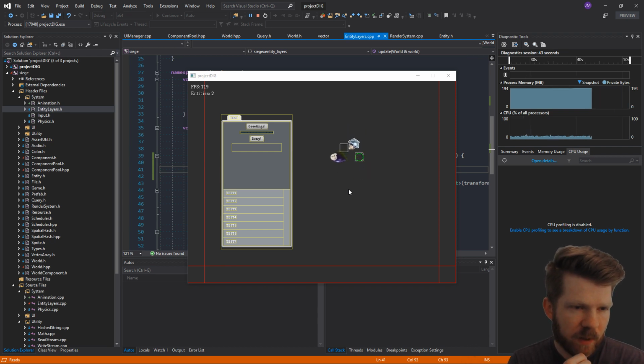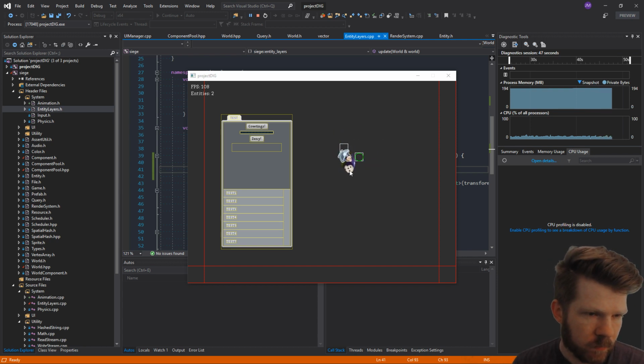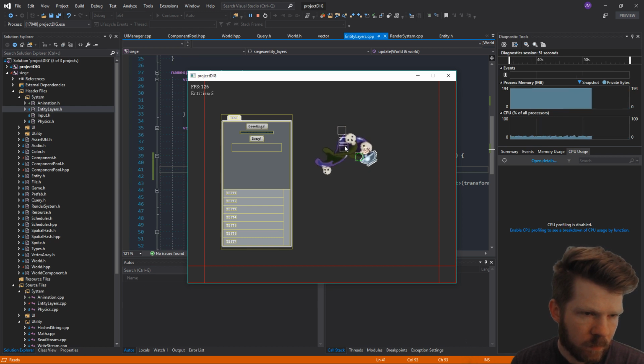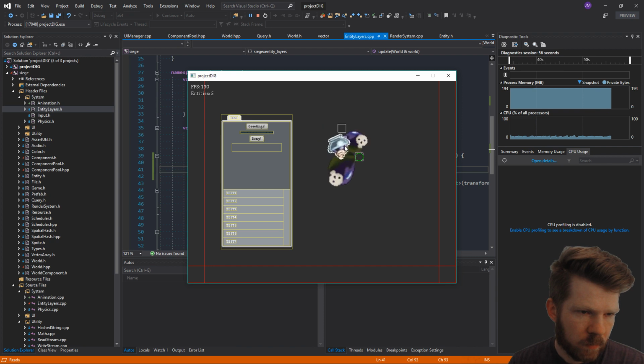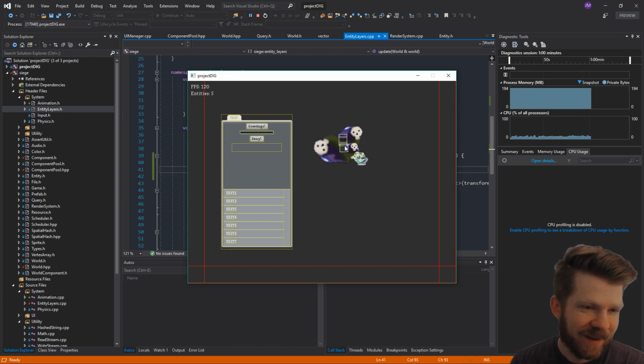Or why was I doing that? Whoa, slime attack. Yeah, but that looks correct.